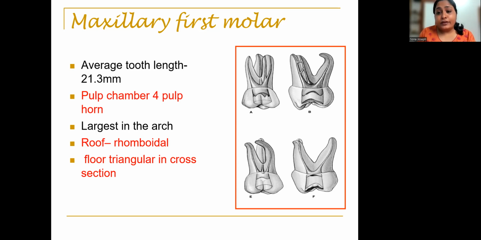And in the maxillary first molar, there is a high chance of having a second canal in the mesiobuccal root, namely MB2, that you can see in picture A. Whereas in E, we can see a variation where there are 3 roots with 3 canals without MB2. But according to literature, 84% of all maxillary first molars have the MB2, according to Grossman. And according to different other authors, it's almost about 90%, which means almost all the maxillary first molars have MB2 in them.